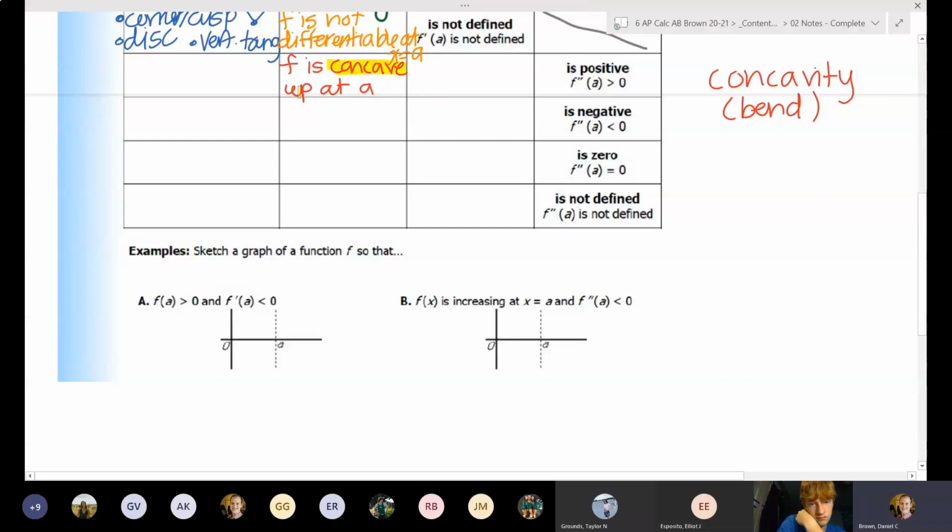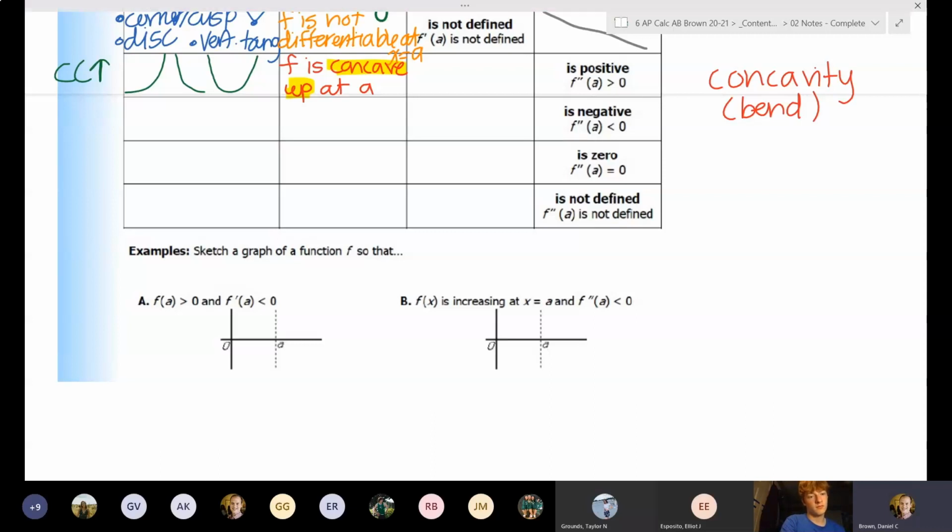And when I say concave up, we'll often just abbreviate it as CC with an up arrow, concave up. A graph that is concave up to me always looks like a bowl. So it's going to be something that can hold water. An example of a concave up function might be something that's increasing and concave up, something that's decreasing and concave up, or you can have a graph that decreases and increases, but is still concave up. But a concave up function is going to have some sort of bowl shape to it.